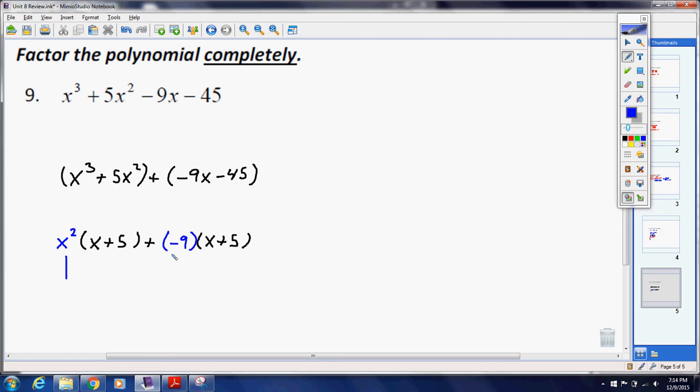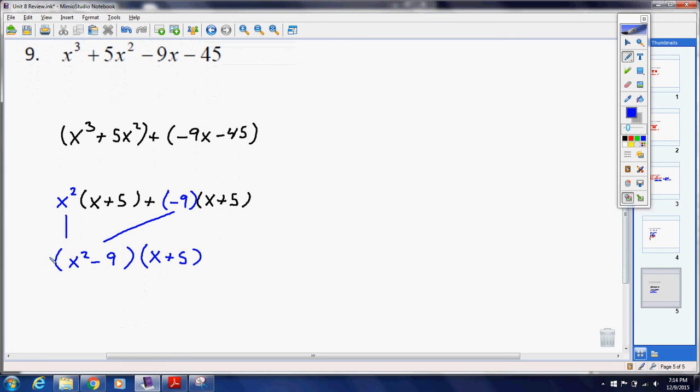So again, here is our first binomial, x squared minus 9. Oh, look at that nice perfect square that we can factor. And here, the binomial in common is x plus 5. So I'm going to shift this up just a little bit. Let's factor this right here. We know that this perfect square can be factored to x plus 3, x minus 3. Factor that out, and then we'll carry that down as well. That's one of our factors, x plus 5.